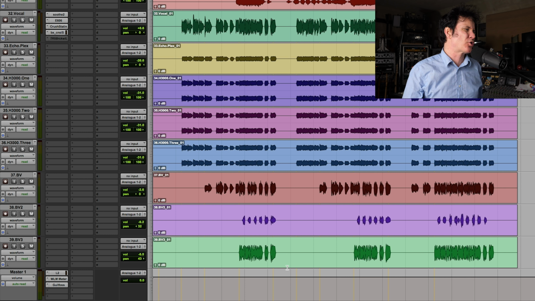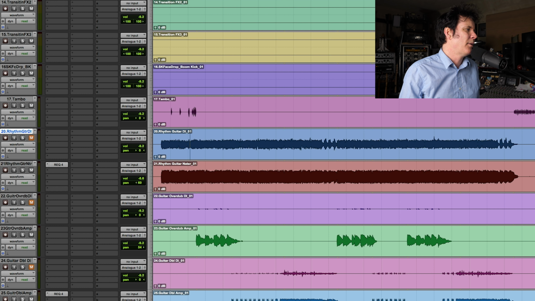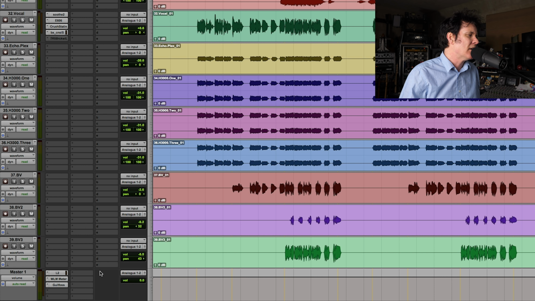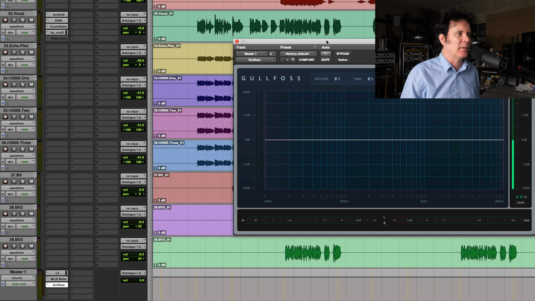And guitars are similar. Thick sounding. I don't mind those low mids and everything, but it's a combination of a little bit too much low mids and not enough high mids and high end to really make this mix come alive. So that's what my ears are telling me.